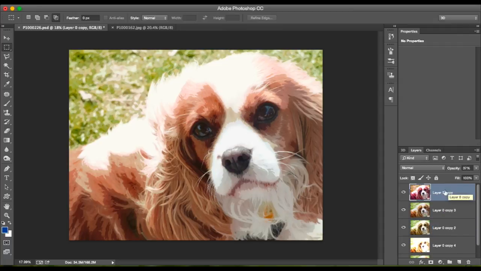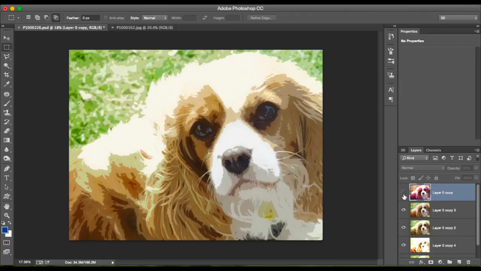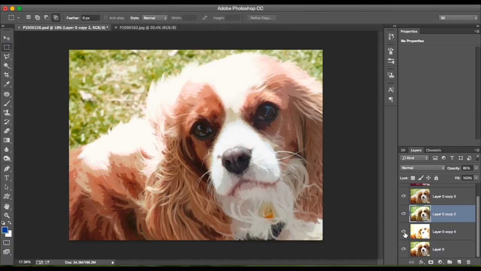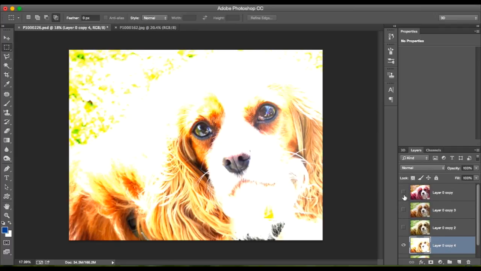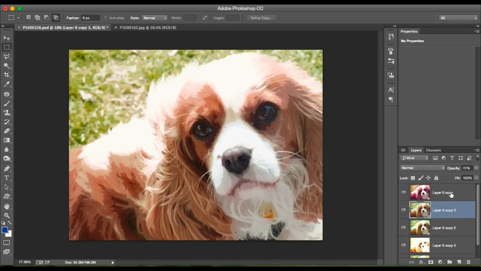So the first layer here is coloring. I think that one's coloring as well. This layer here is actually a different kind of filter in the filter section, a filter inside a filter. And then this one is lighting, which just makes the image clearer, and then if you add things on top of it, the best thing to do is change the opacity, as it says there.